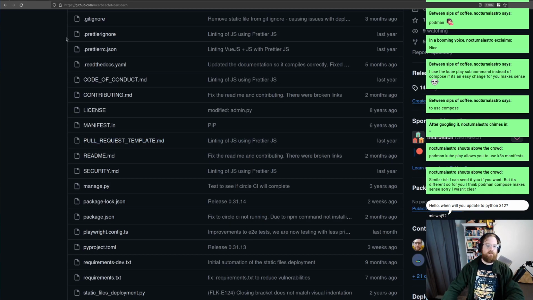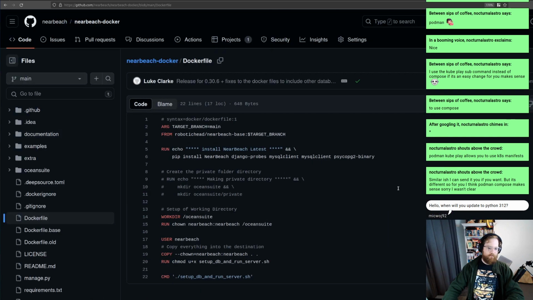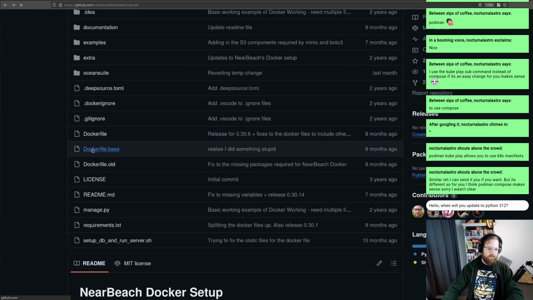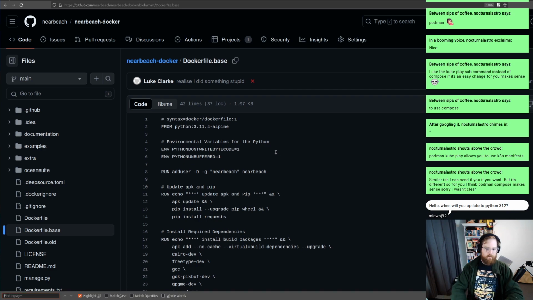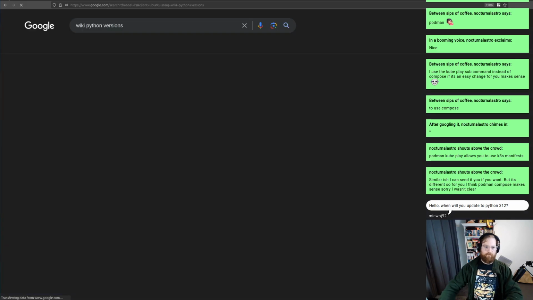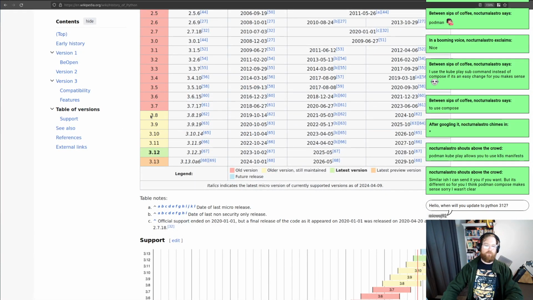Where's our Docker file? You know why? Because I'm in the wrong location. So for me to actually update that, it's as simple as updating that line there. So yeah, it will happen very shortly. In fact, when did Python 3.12 come out? Because yeah, we're trying to support every single version of Python that is current. So everything from 3.8 to 3.13. So this came out, ooh, it's been about 6 months now. Yeah, I should switch this. All right, anyway, thank you very much for telling me.